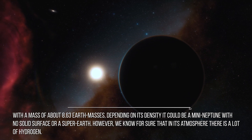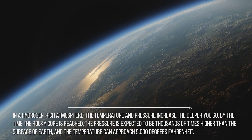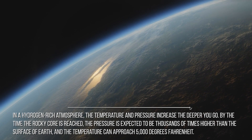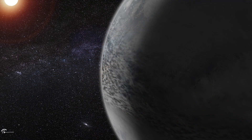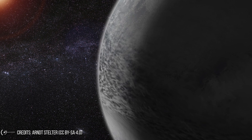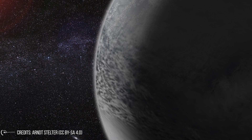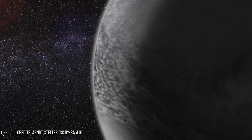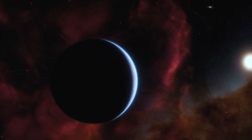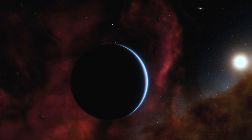We know for sure that in its atmosphere there is a lot of hydrogen. In a hydrogen-rich atmosphere, temperature and pressure increase the deeper you go. By the time the rocky core is reached, the pressure is expected to be thousands of times higher than at Earth's surface, and the temperature can approach 5000 degrees Fahrenheit. These conditions are bad news for the formation of complex molecules such as DNA, which aren't stable at these high temperatures and pressures. Even if we're open-minded about the conditions required for life to evolve, there is broad consensus that complex molecules are necessary to ensure enough information is provided for replication to occur. Complex molecules cannot form on the deep surface of K2-18b. That's why it's not easy to believe that K2-18b could support life as we know it.